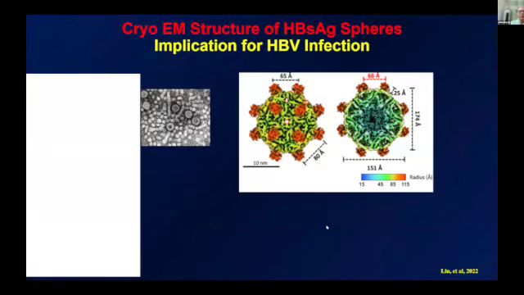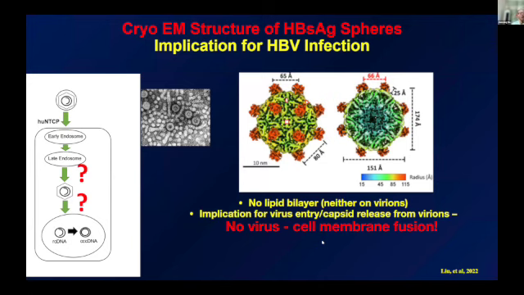So here, I just want to bring out some recent structural studies that a collaborator of ours and us published recently through cryo-EM methods. It's been known for a long time that HBV produces a huge amount of spheres and filaments. In fact, those are the basis of the first generation HBV vaccine. But we actually did not have a high resolution structure until very recently. Just a couple of years ago, we managed to publish the first high resolution structure of the HBs antigen, the spheres, depicted on the right-hand side.